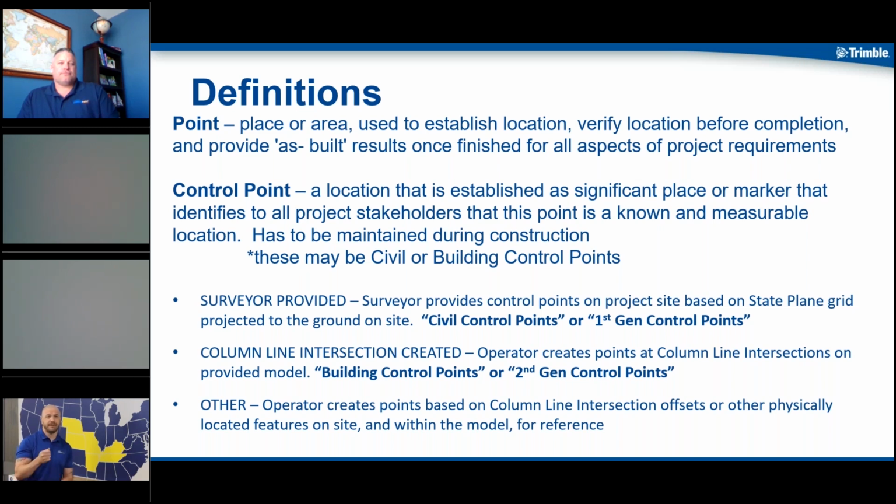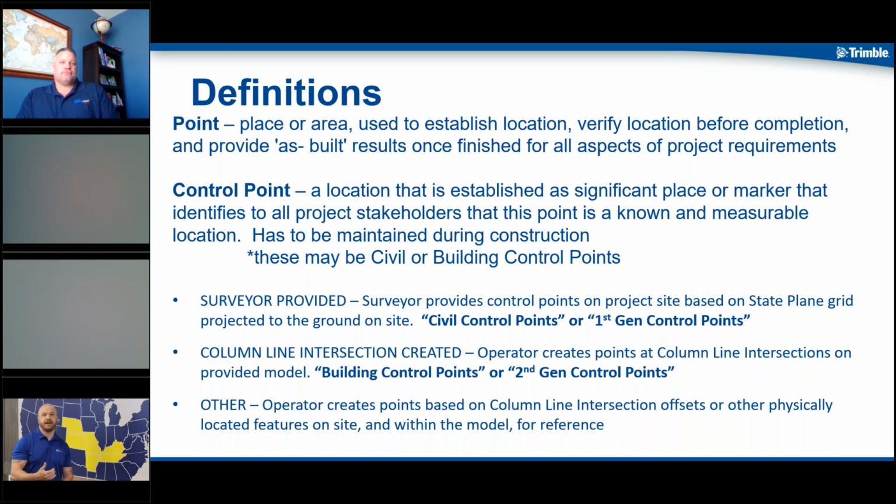So that point could be where that dang it goes, or where that hanger needs to lie, or where that can light's going to be, or where that sprinkler head's going to be centered. A control point is a point, however, it's that controlling point. So it's a known non-variable measurement. So this is a given. Yes, you can come here, and then this is control point X, Y, Z. And then you'll have many of those across the site.